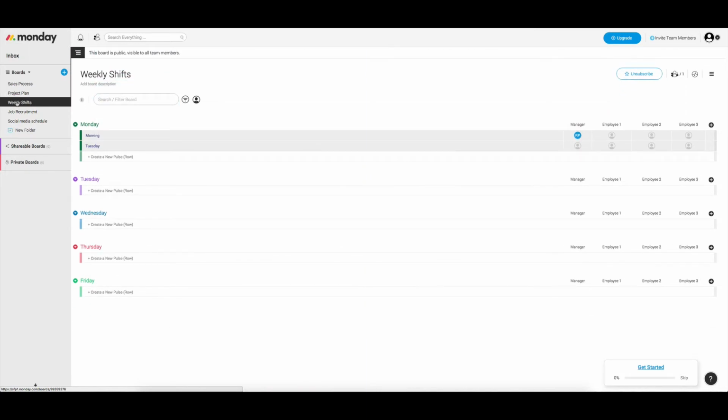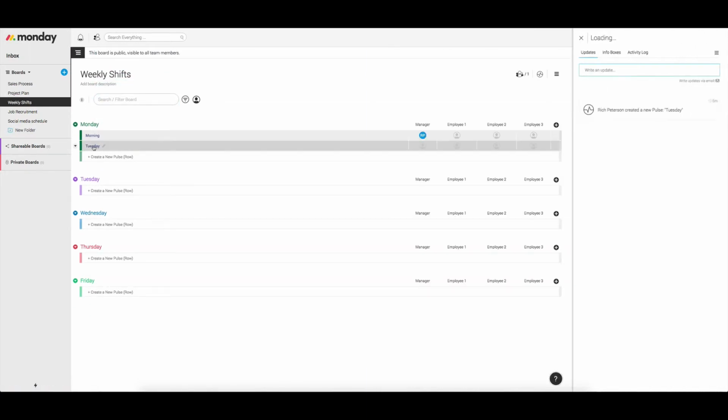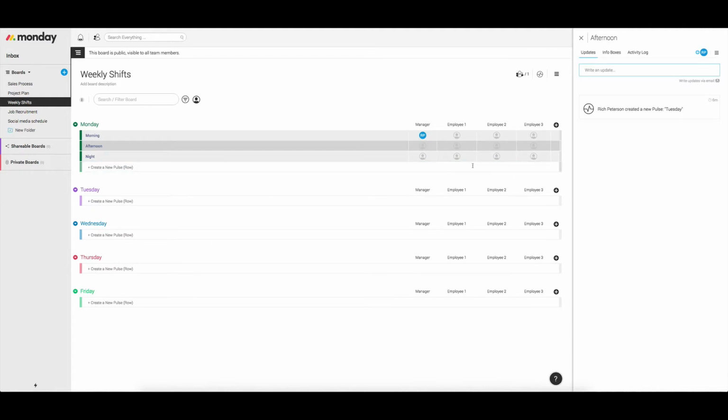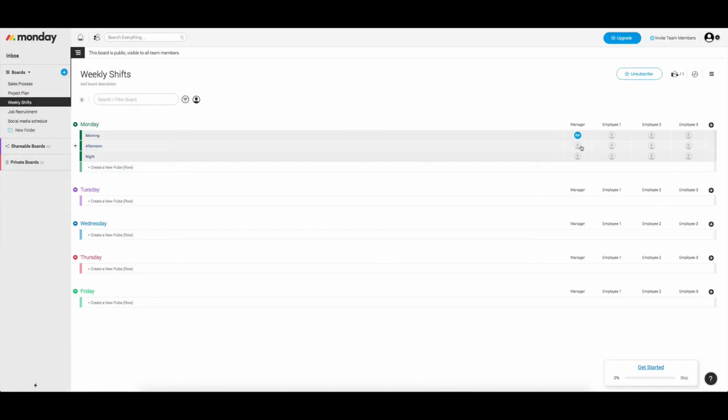If you're doing, say, weekly shift planning, you might have something like on Monday, say morning, afternoon, and we're going to call this one night. So you can see how simple it would be for this one to be able to assign different people to the different days, move those around. Really simple, easy to use is the main thing that you're going to like. If you've been in other programs or you're worried about some of your staff having some issues with trying a new type of software, then Monday is something for you to check out as well.